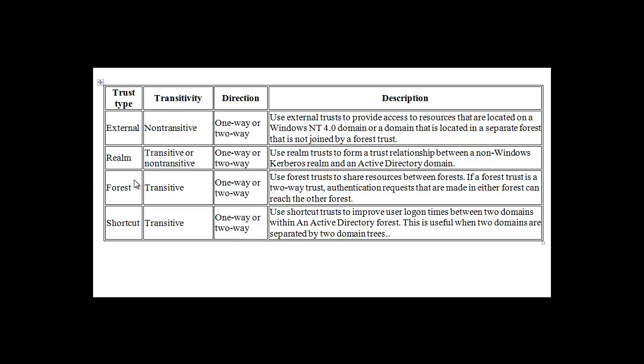This trust relationship will allow cross-platform interoperability with security services that are based on other versions of the Kerberos 5 protocol. For example, a Unix implementation. With a realm trust, you can switch from either non-transitive to transitive and back. A realm trust can also be either one-way or two-way.